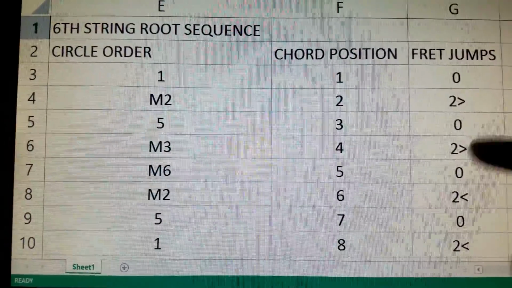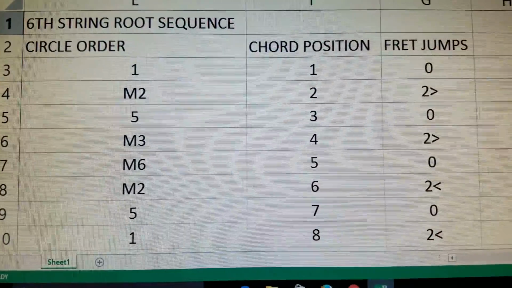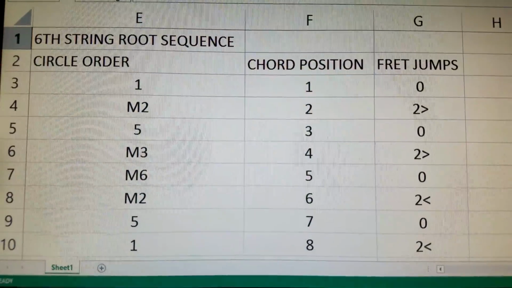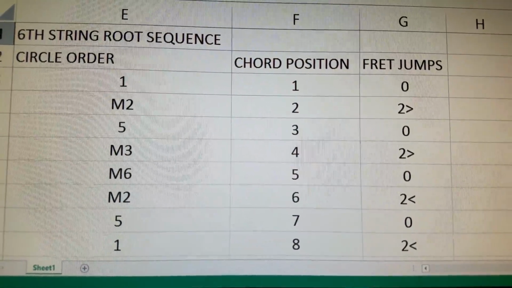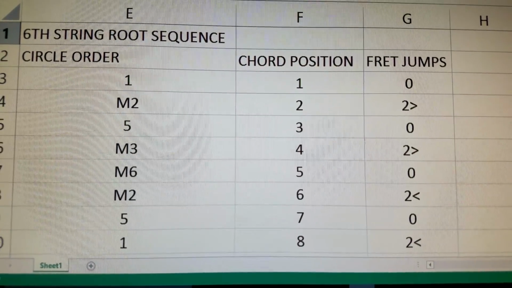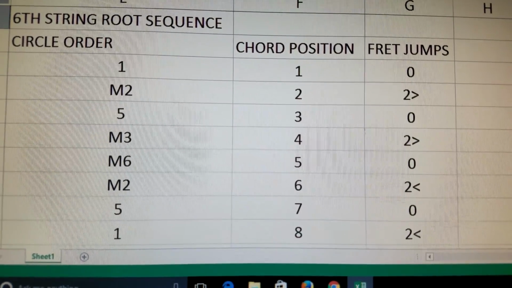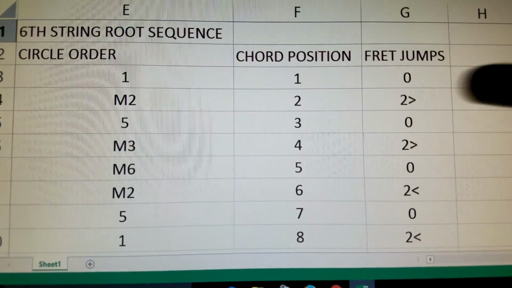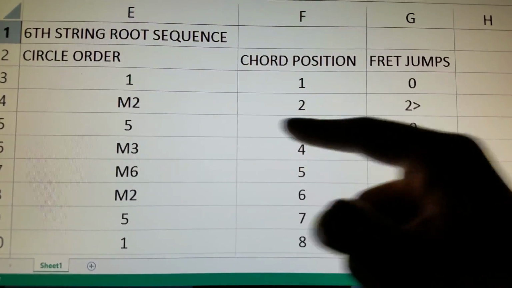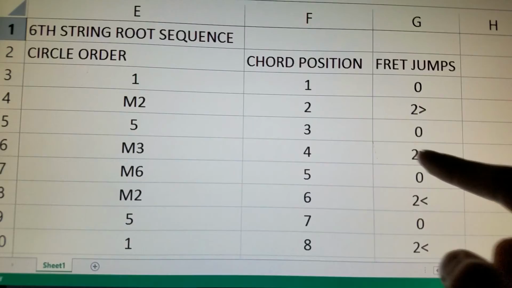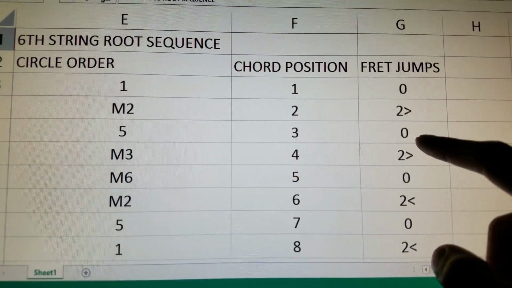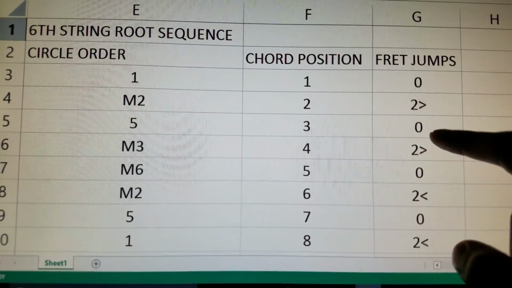So 2 frets up, which would give you A minor, because we're in G, and the second note of the G major scale is A. So A, and it's a minor 2, A minor. Then we go to the third chord position, and we have the 5, and that gives you 0 fret jumps because you just move up to a D major bar chord on the 5th string.